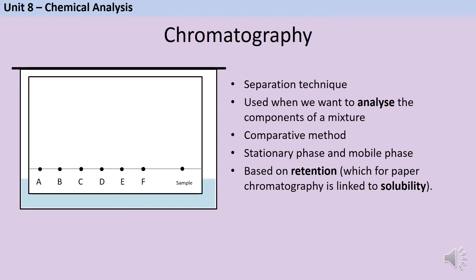One way that you can identify whether a substance is pure and which different substances that mixture contains if it isn't pure is by using a separation technique called chromatography. There are several different types of chromatography, but in GCSE chemistry you will mainly have encountered paper chromatography because this is one of the required practical activities.